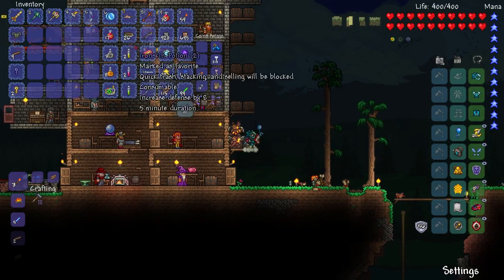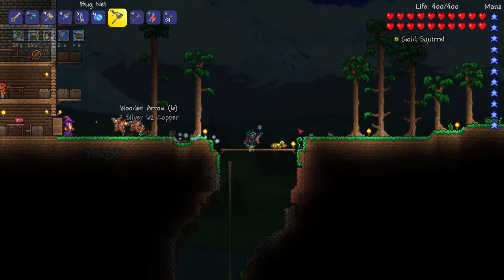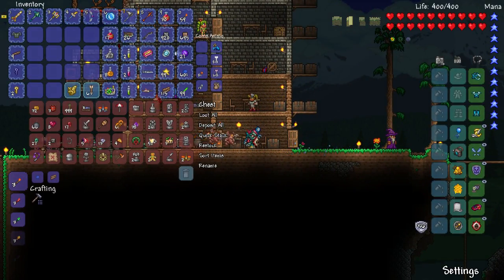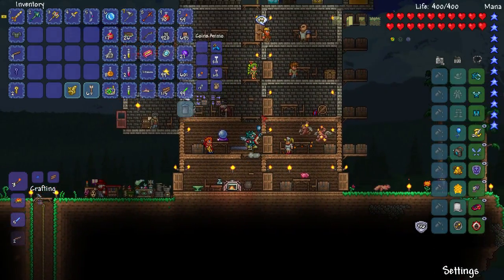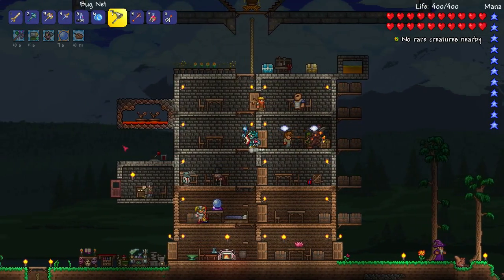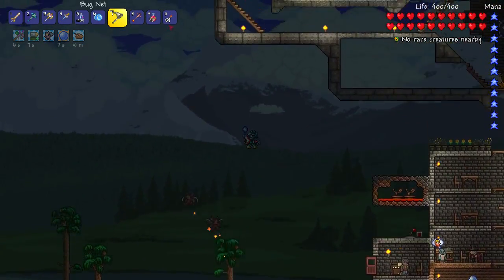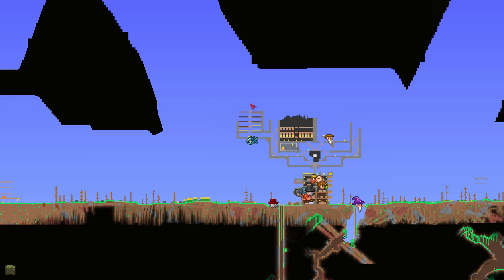There's a gold squirrel. I think I want to try to catch him. There he is. Cool, got the gold squirrel. We'll put him up here. I'm going to catch a lot of the gold animals. You can actually make cages for them, so that you can have cool displays. We'll put those somewhere in our base. But for now, let's look at the map.